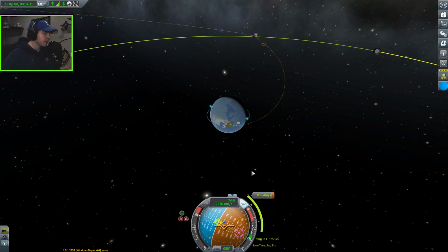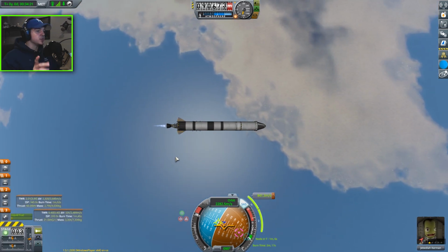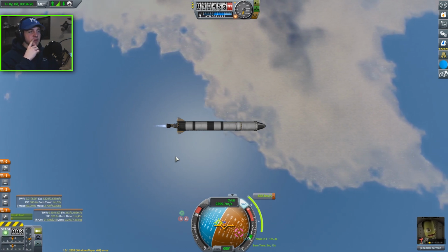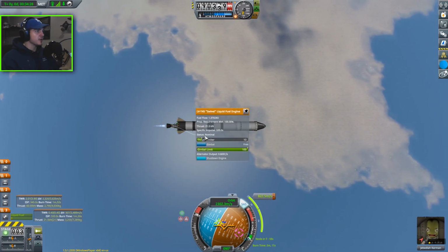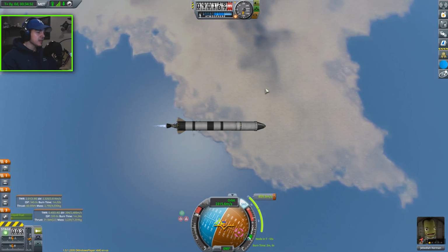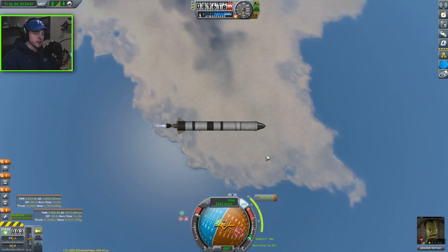There we go. We're going to start the burn, and I realize why this is going to take us 2 minutes and 22 seconds. I just realized this is because I still have the thrust limiter at 10%. I never changed that, but that'll be fine. It shouldn't mess with us at all. It shouldn't be a problem. It's just going to take us a little bit longer.